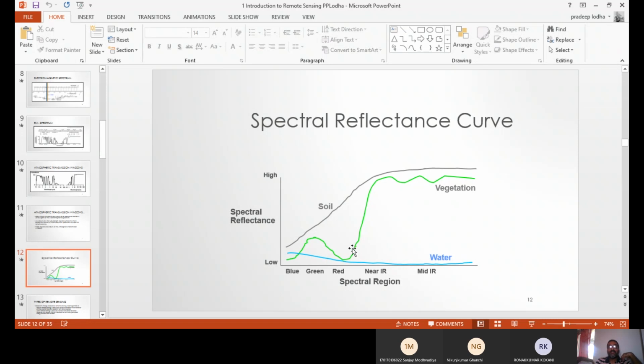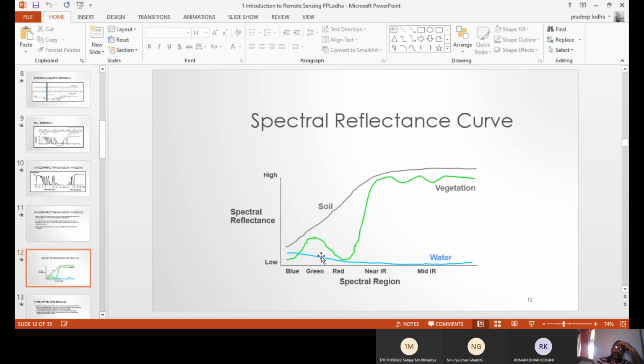But if you go in near infrared and mid infrared range bands, then there is good reflectance. So for vegetation, if you want to identify what kind of forest it is, and there are different trees, then which kind of remote sensing should you do? The infrared remote sensing. You should carry out your remote sensing in infrared bands.